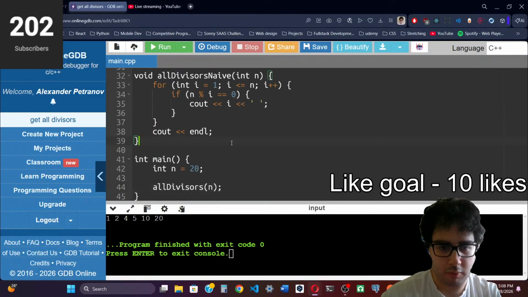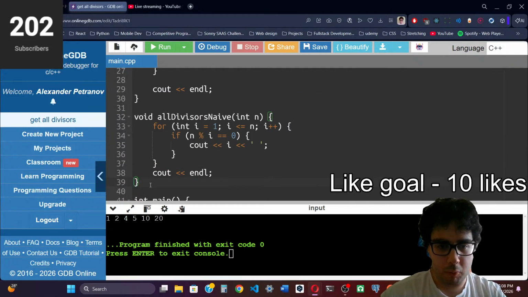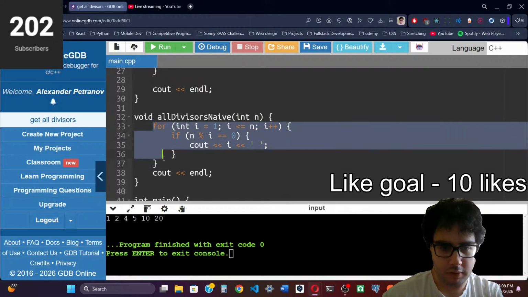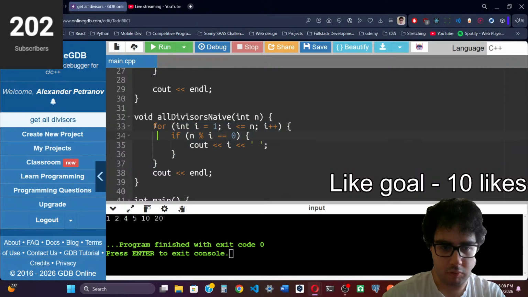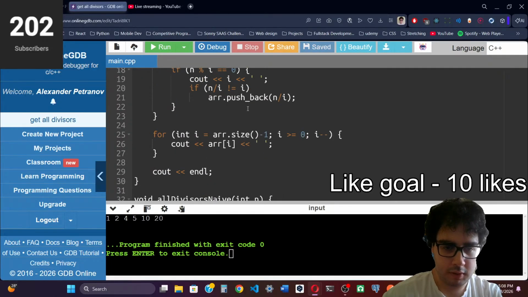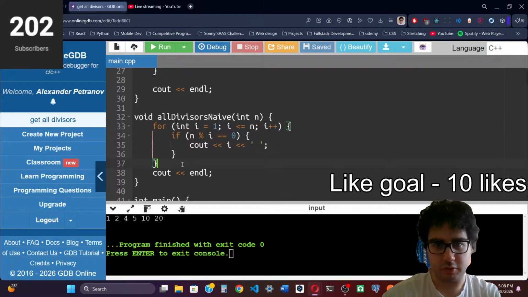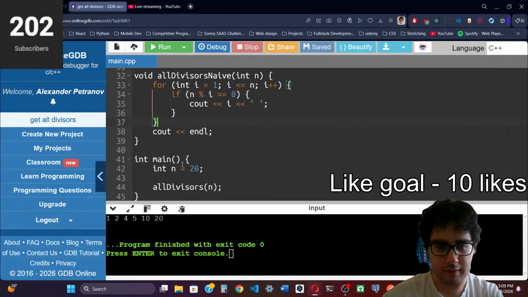So that's much faster. For example, if you have a problem where the input is greater than 10 to the 8th and you're given a 1 second time limit, you will need to use the more optimal approach, which is square root of n, because if you use linear time on an input greater than 10 to the power of 8, it's going to give you time limit exceeded.